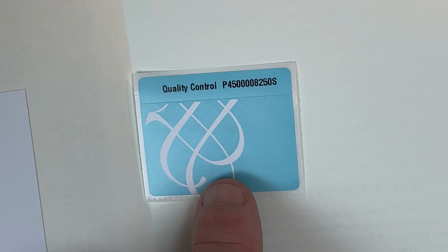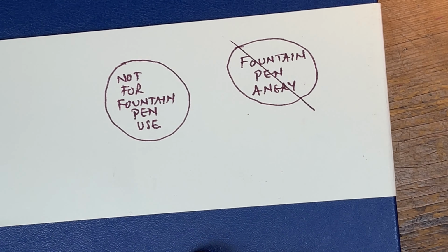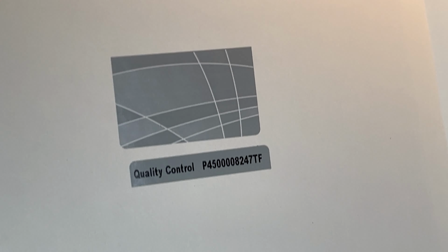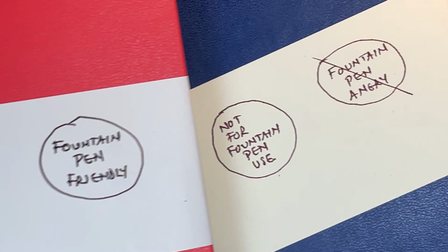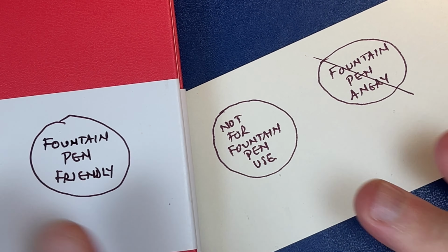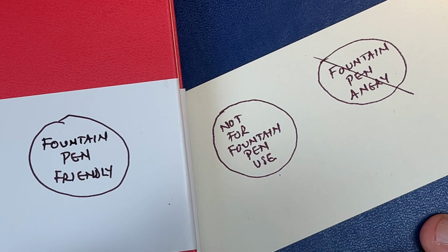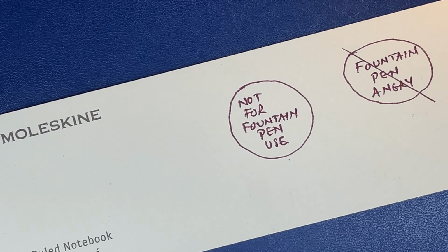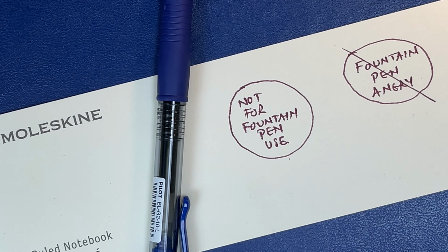This one has got a blue sticker. Apparently blue stickers are a good sign of fountain pen friendly paper, but obviously you can't tell without buying it first. This one has the grey sticker, and it's clearly not very good. So this is an interesting conundrum, where there's more than one grade of paper. This is absolutely fine, in my opinion, if you are the sort of person that is using a Pilot pen.